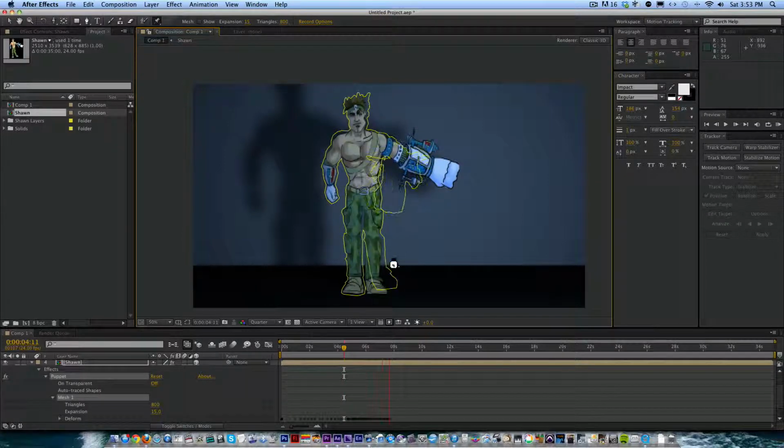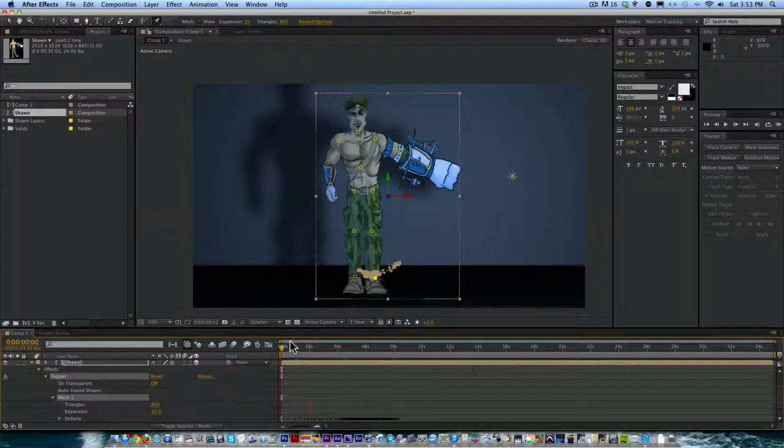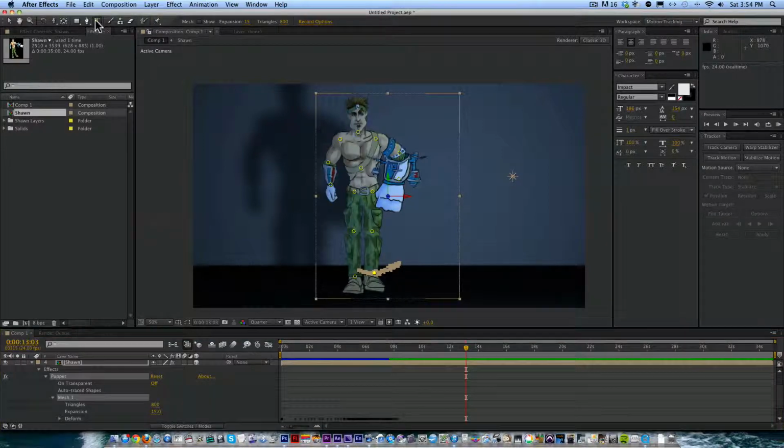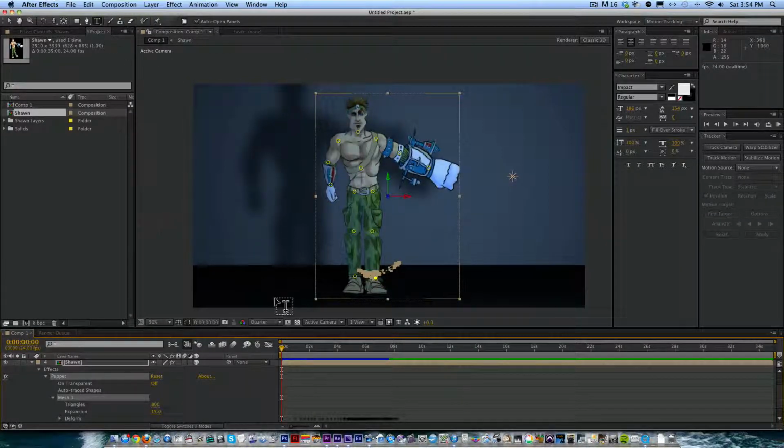Now, you wouldn't want to move it that fast because it just looks dumb. But for this, just to be able to show you that you can move stuff, you want to make it look as real as possible, but this is just a tutorial, just a dumb tutorial. So you got Zach, well, this is not Zach, this is Sean. You got Sean freaking out, and you've got depth, you've got a floor, you've got a background, and one last thing, if you want to do this, you can do it.